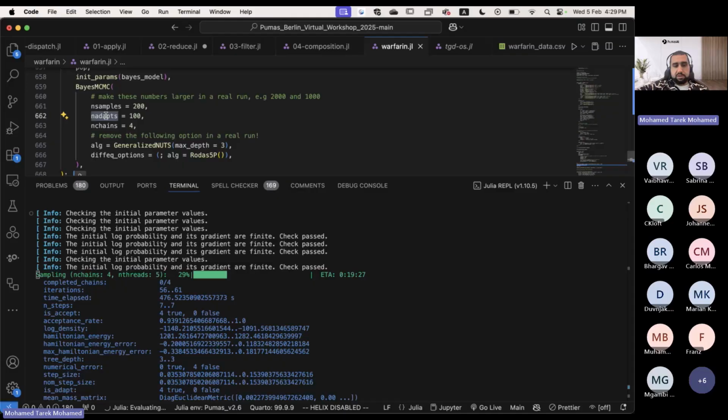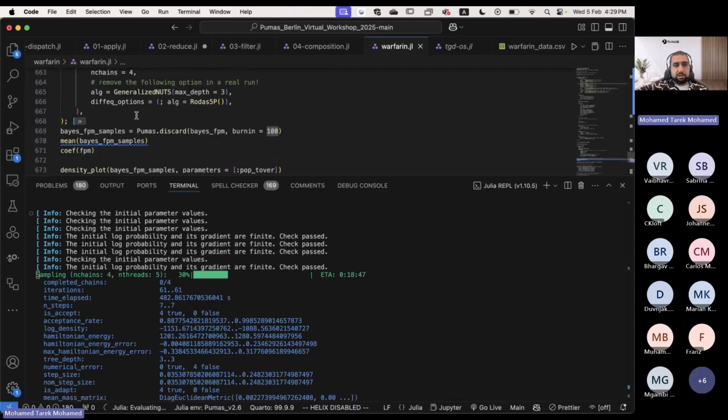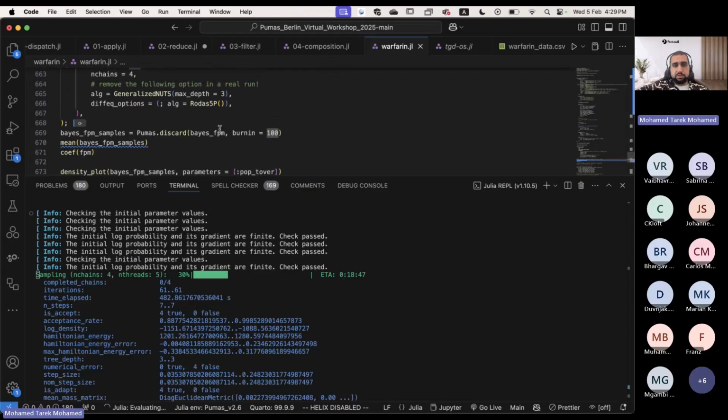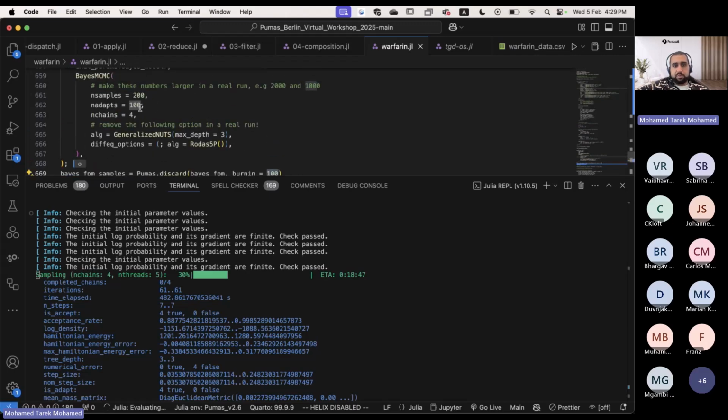It could be that at some point the algorithm stopped adapting its hyperparameters, in the sense that it converged to good hyperparameters and doesn't need to adapt any further. And so technically, you don't have to throw away all of the adaptation steps as warm-up. But it is a common practice to go ahead and discard all of these adaptation steps, keeping in mind that some of them might also be usable.